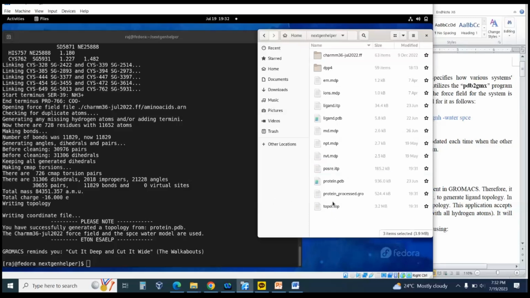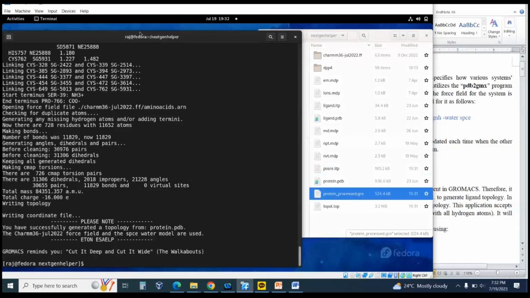So what is this protein processed gro file? I'll use my terminal to access this file. So I will use the vi editor, that is a kind of text editor, and we'll type in protein processed gro.